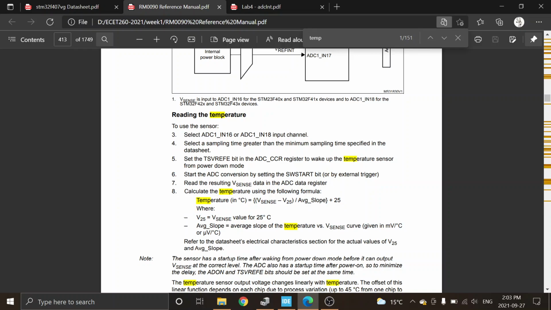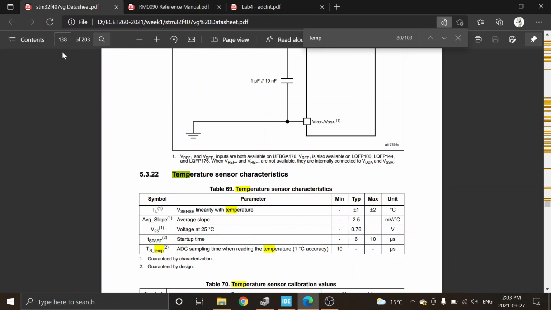So we need to know the vSense value for 25 degrees C, V25, and the average slope. If I go look at the data sheet, that's the STM32F407 data sheet, the 200-page one that just talks about the 407.